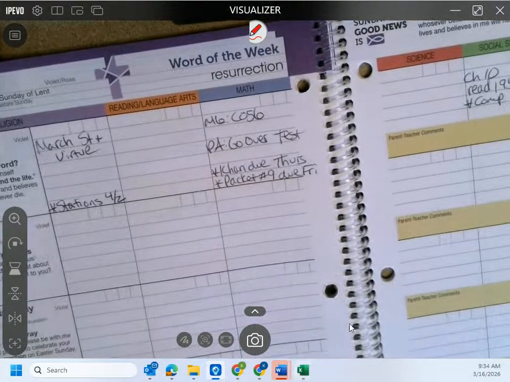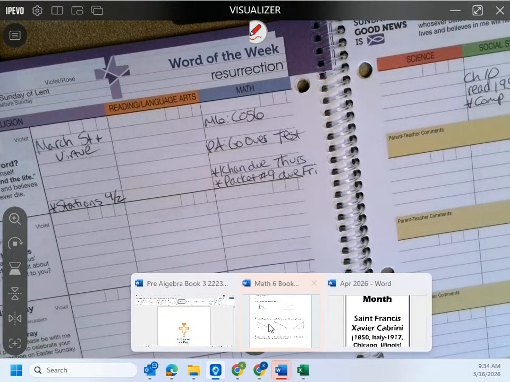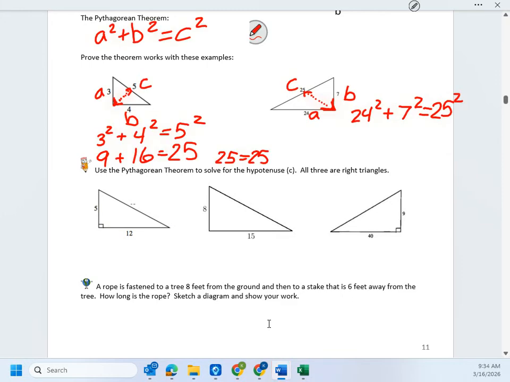So let's look back at our paper. We had, what was 24 squared? Somebody tell me what you wrote. Avery? 576. 576 plus 7 squared is 49. 25 squared was 625. So now we have to say, okay, does my left side actually equal my right side? Did I do my math correctly? Did I multiply or did I accidentally add them?